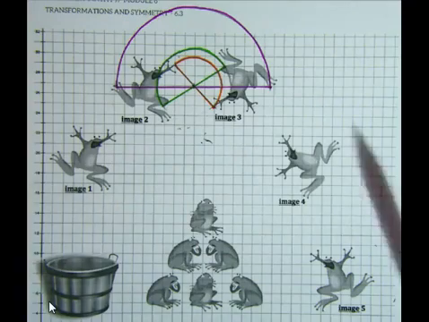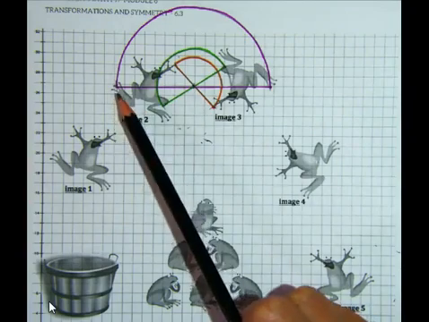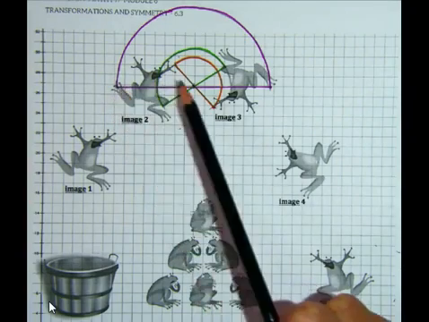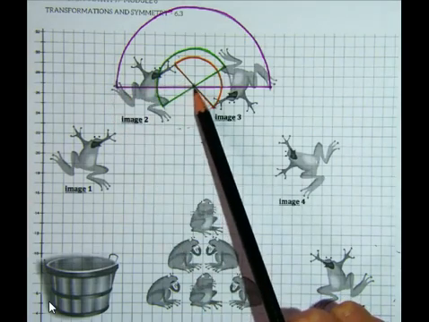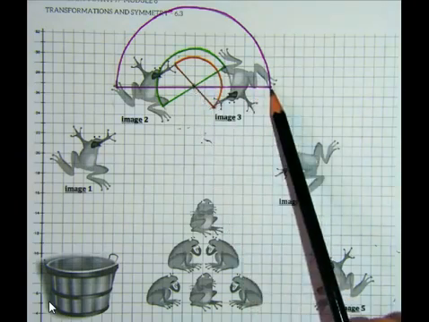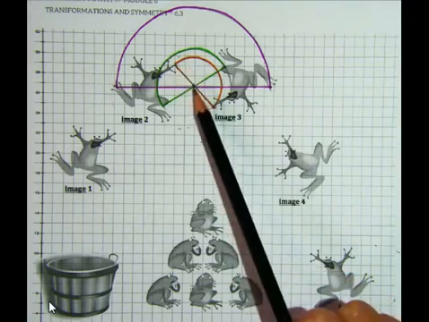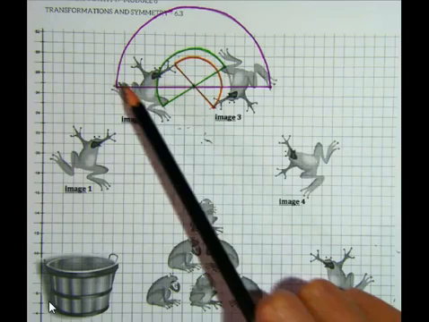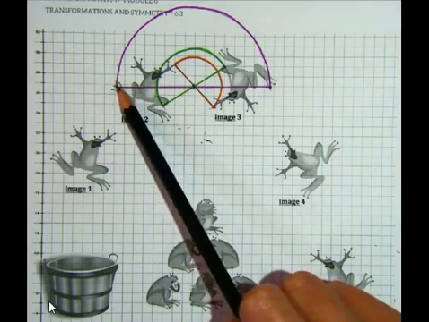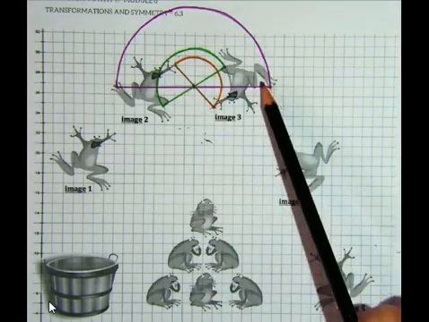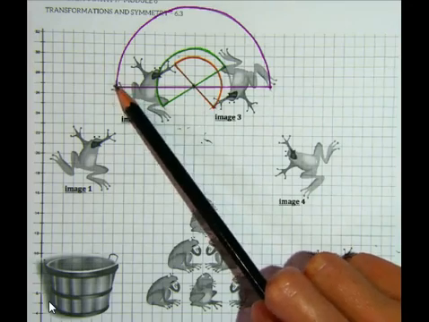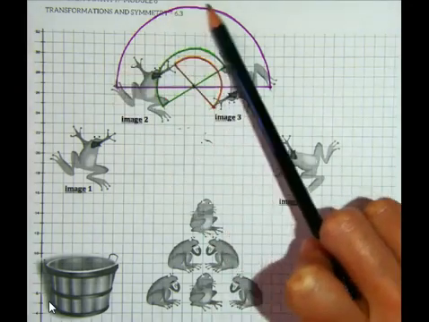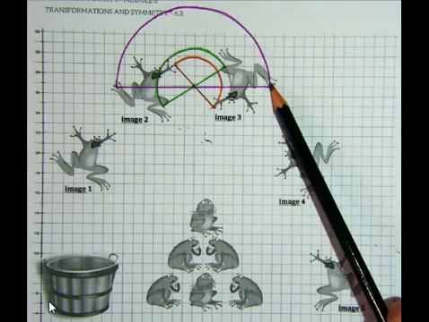The students recognized that the distance from the pre-image point to the center was the same as the distance from the center to the image point. The students also recognized that the corresponding pre-image points and image points seem to travel along an arc equivalent to half of a circle.